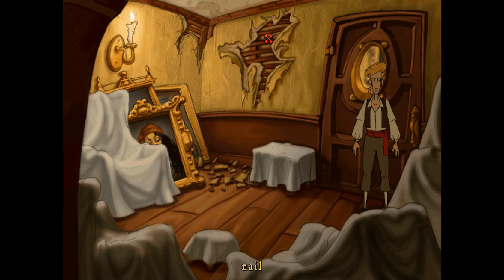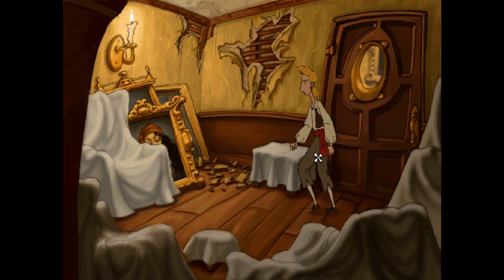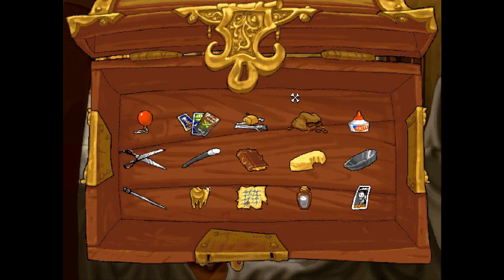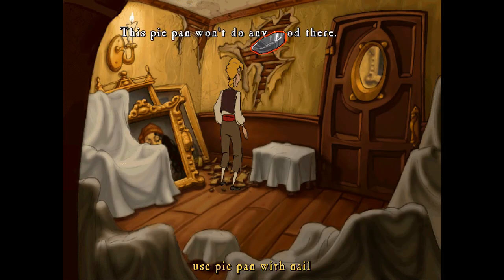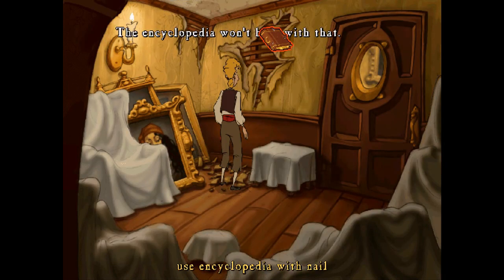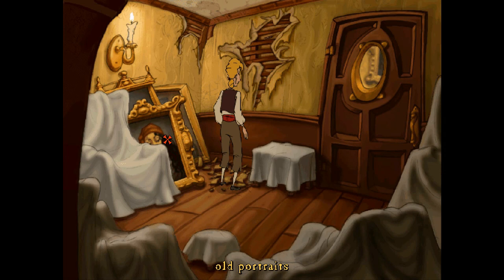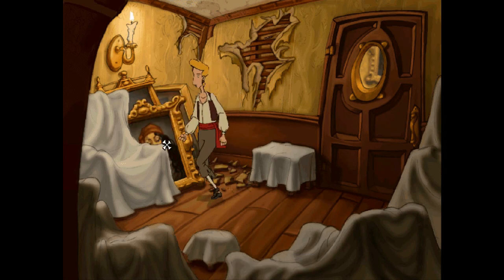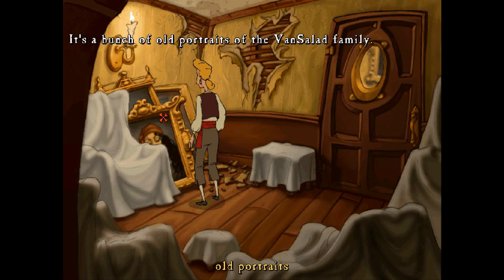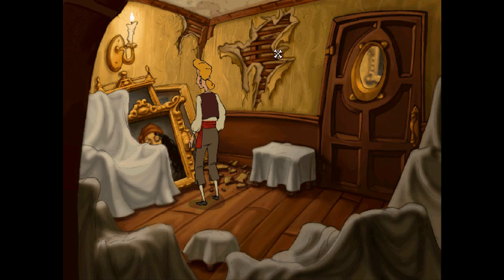Okay, what would you have there? Oh, what's that? Nail. Pull nail. I can't pull it in. I guess we have to bash it out with pan? Pie pan? This pie pan won't do any good there. Encyclopedia? The encyclopedia won't help with that. Alright, okay, never mind. Let's have a look at the portraits instead. I don't have any use for portraits of the Van Salad family. It's a bunch of old portraits of the Van Salad family. So we need that nail somehow, don't we?